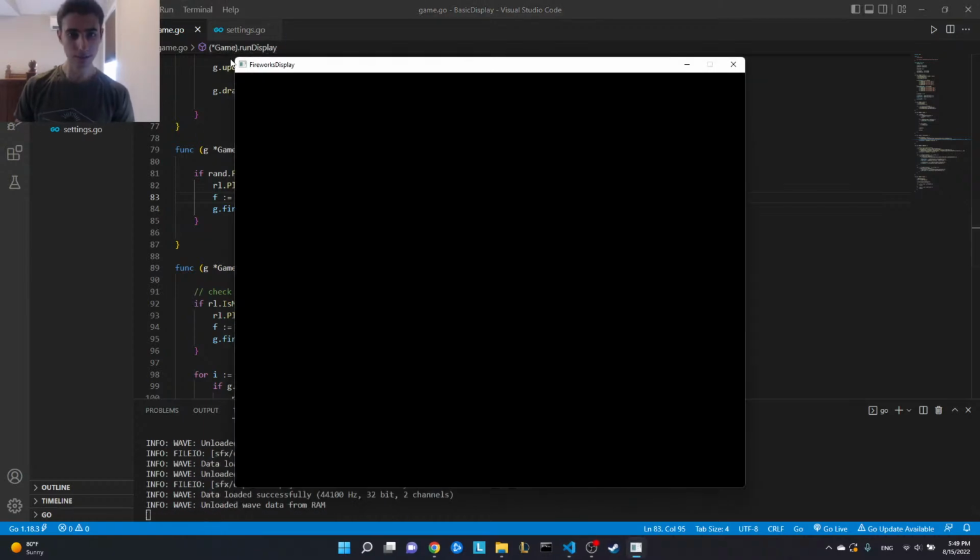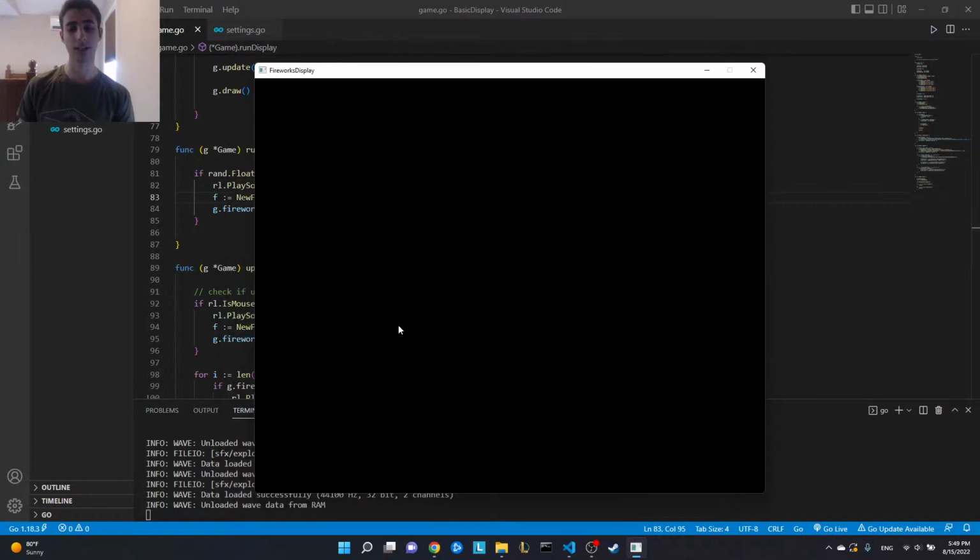It's a pretty unassuming window in Golang, and if you click somewhere, it makes a firework that has sound in it as well. Let's see if the sound is coming through on the stream. It is. There may be some echo because the sound is coming out of my computer and might go back into the microphone.